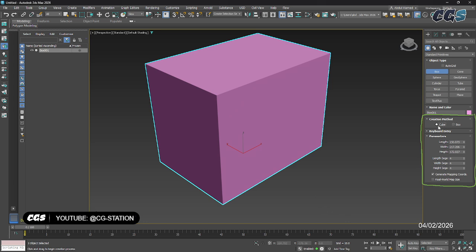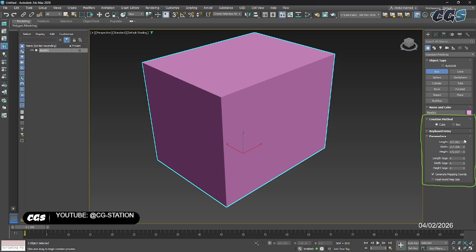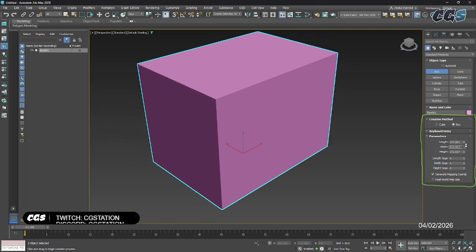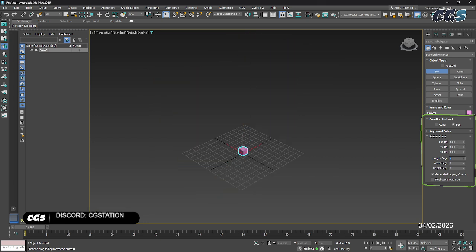Also, it can be a cube or a box for the creation method, and this is on the initial creating step. So when you create the box, you can specify if it's a box or a cube, but for now it's a cube. You can type a value, so let's say 10 by 10 by 10.